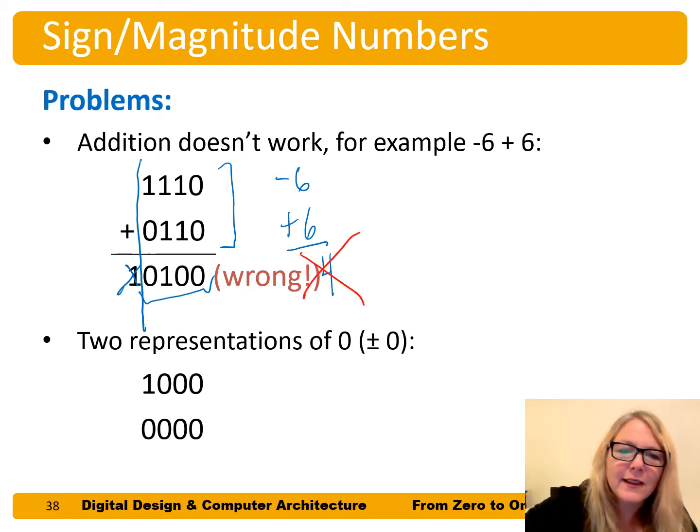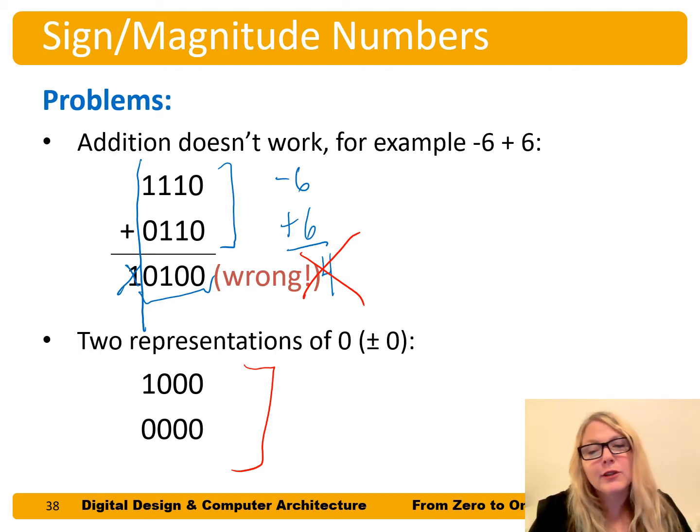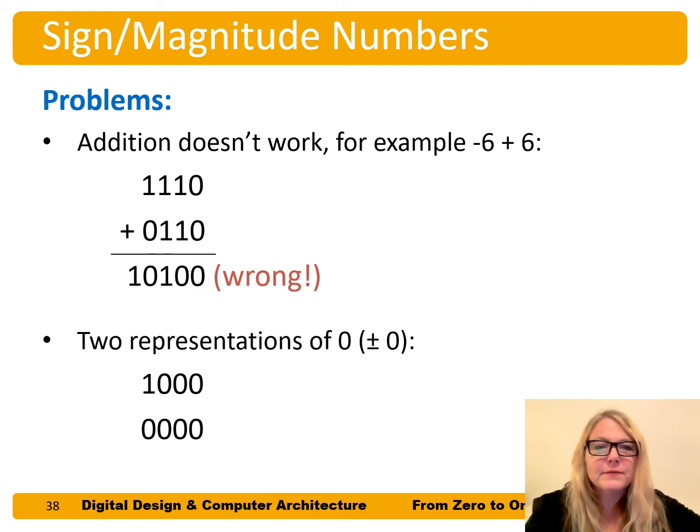And that issue we pointed out, we have 2 representations of 0, plus and minus 0. So this redundancy is never a good idea for circuits, because now we have to deal with that redundancy. Our circuits have to interpret 1, 0, 0, 0 as 0 as well as all zeros. So our circuits would have to detect both of those values as meaning 0.